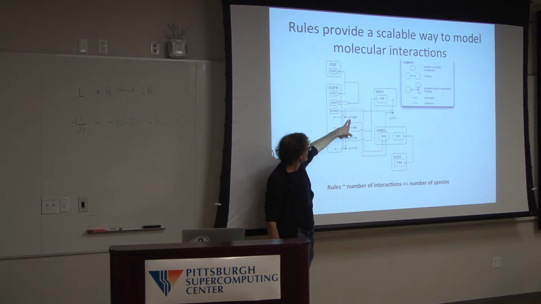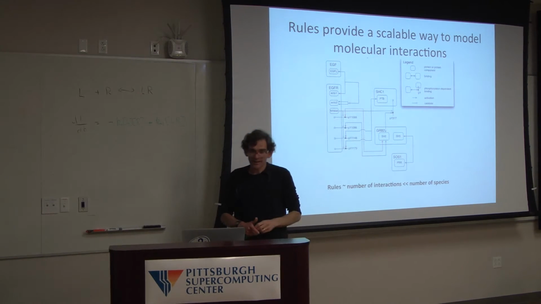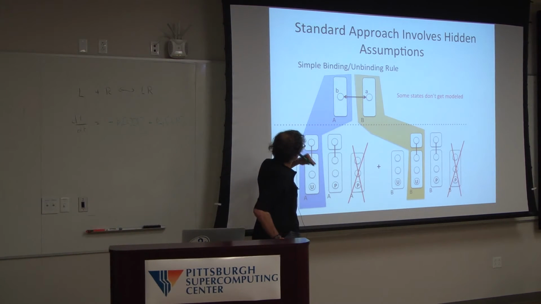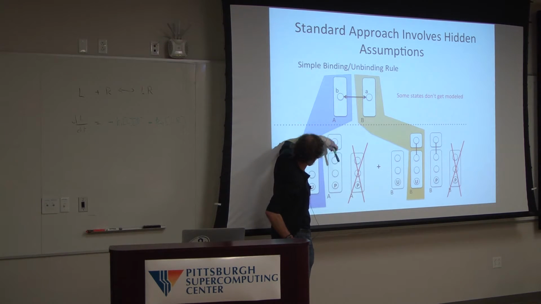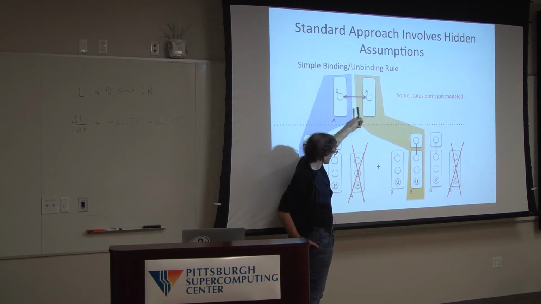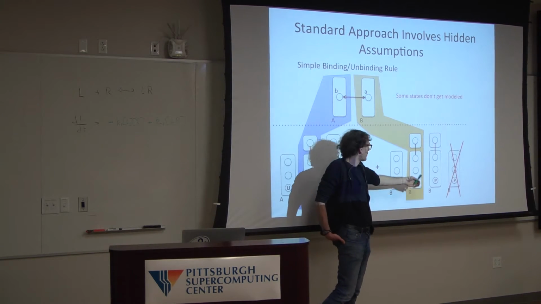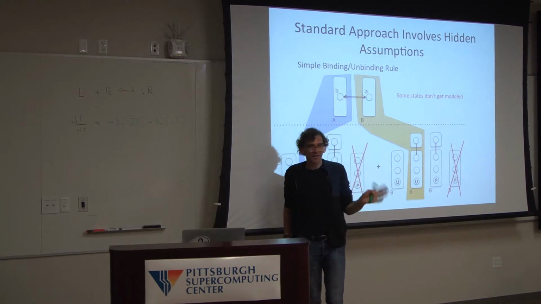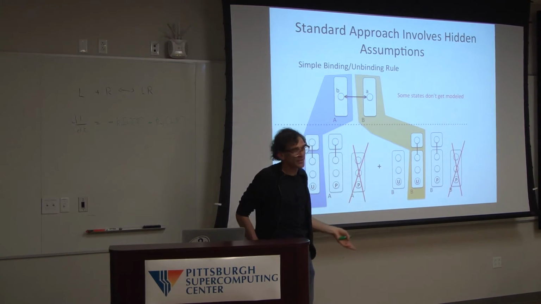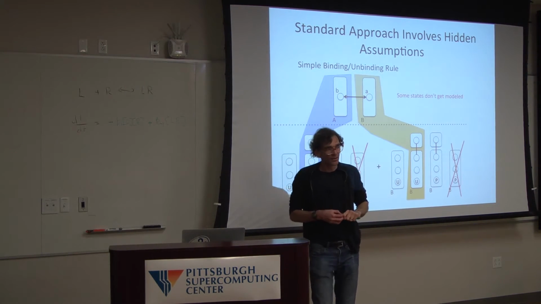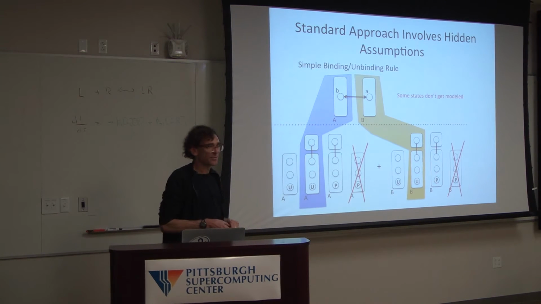So in a way you can think of it as putting additional context on these rules. That's what this picture was supposed to illustrate. In the reaction network world, you just say, well, I'm only going to worry about A binding to B when both of them are unphosphorylated. If I deal with the possibility that it could be phosphorylated or not, then I'm going to have 4 reactions. But if I just require them to only be unphosphorylated, then I have 1 reaction. So that's typically the assumption that's being made.